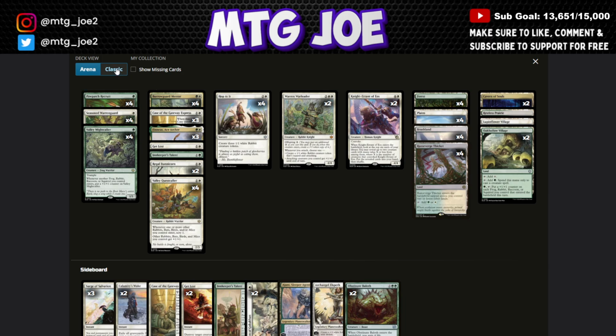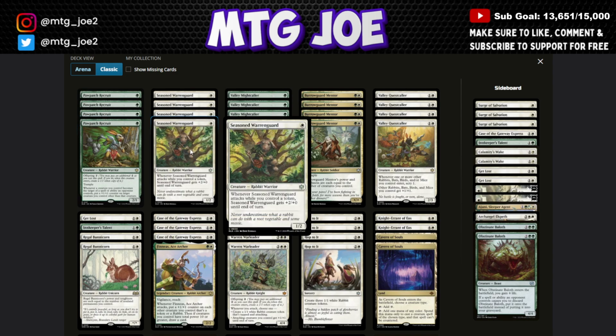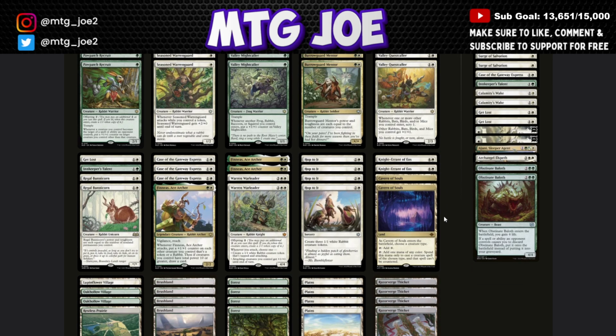Pawpatch Recruit is going to give you multiple bodies, and then if they get targeted, you get to put counters on things. Season Warrior is basically a 1-mana 3/2 in this deck most of the time based on tokens attacking in. Valley Mightcaller gets bigger when rabbits come into play. So you actually have 2 different 1-mana tramplers, which is kind of cool.